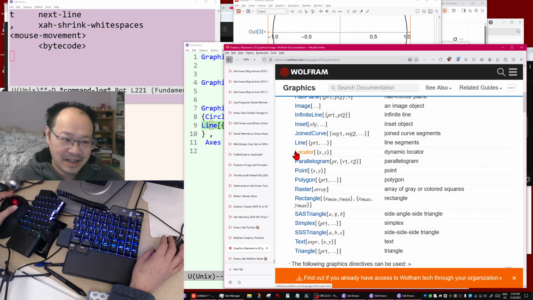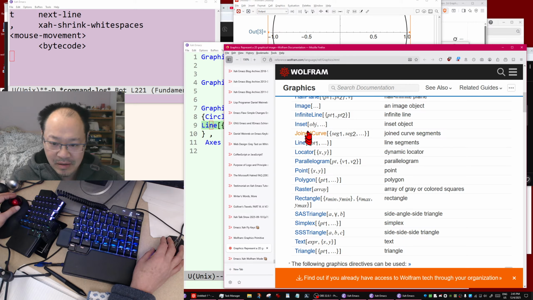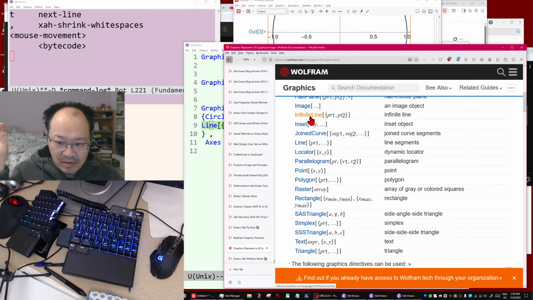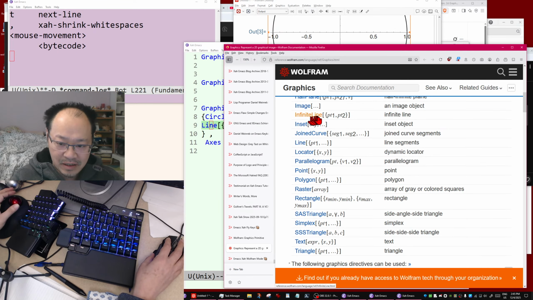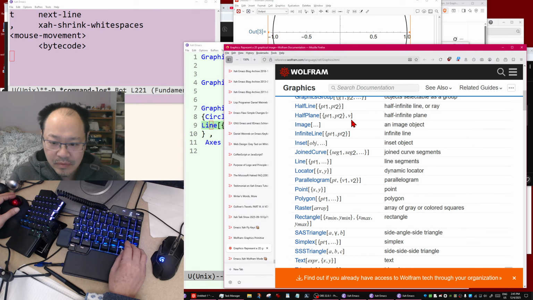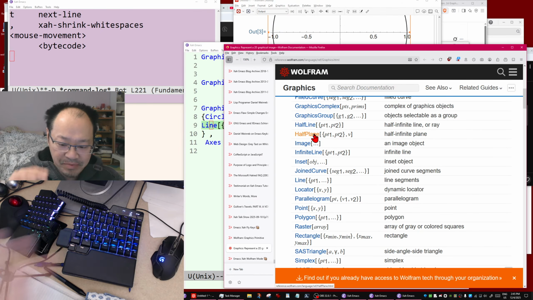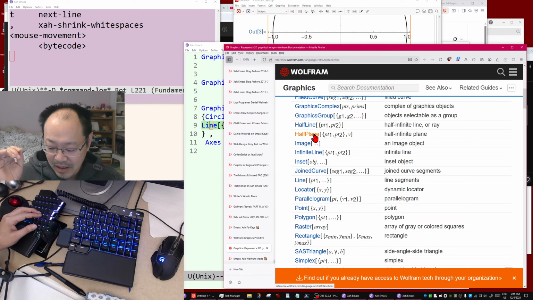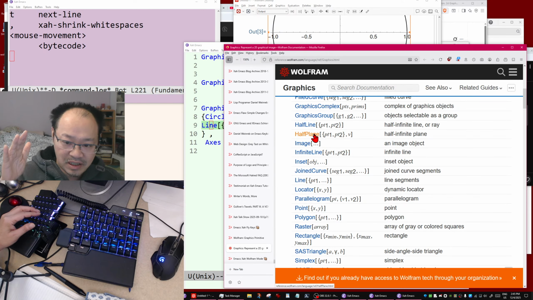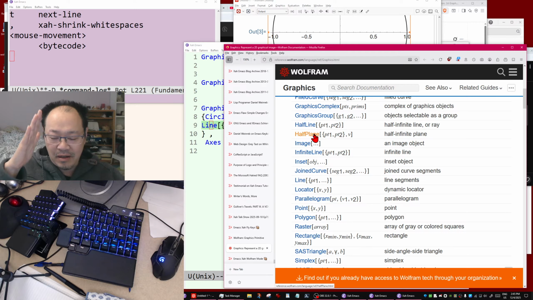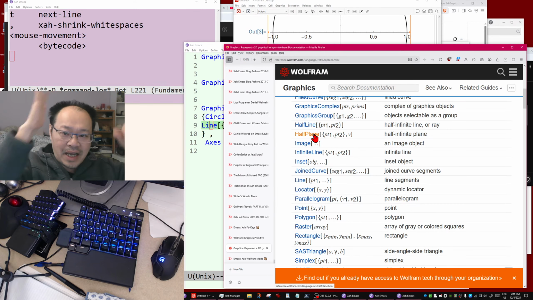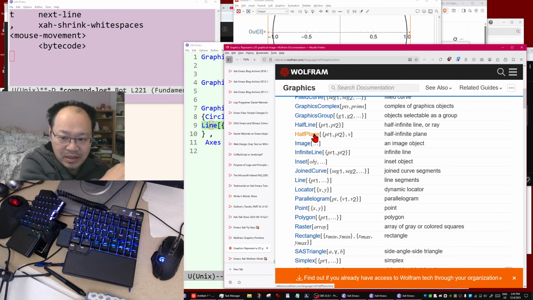Let me show you. You got InfiniteLine, which is a line extending infinitely long on both sides. So let's see. Half plane is like a linear inequality. It fills half of the plane, one side of a line.